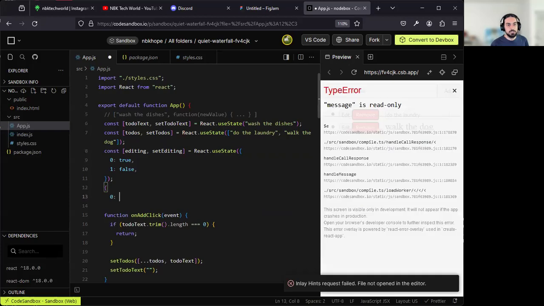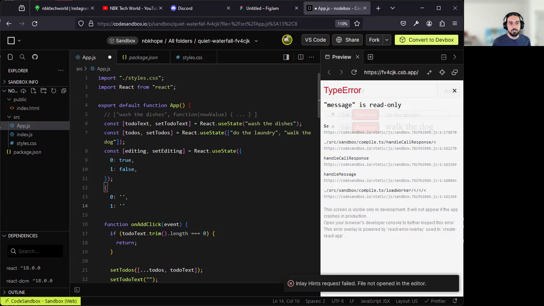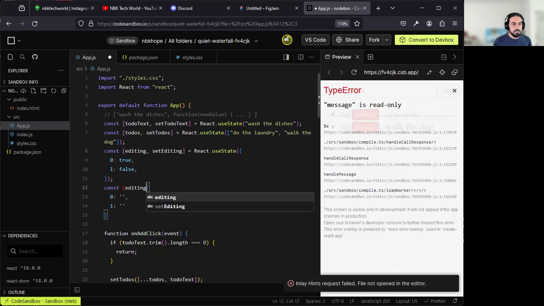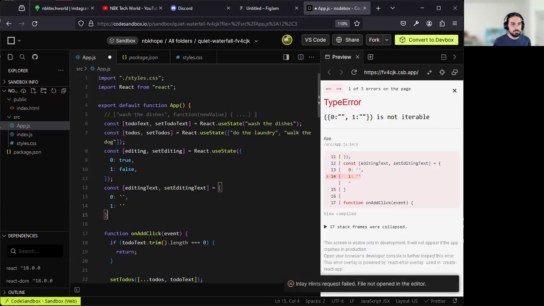The first one would be some value that we're going to be editing, and then the second one, another. But the problem here is when we click edit, we must set this value. So there's a lot going on here that we're kind of out of time, but I hope we can stay to finish it. Let's see. So let's say editingText, setEditingText like that.